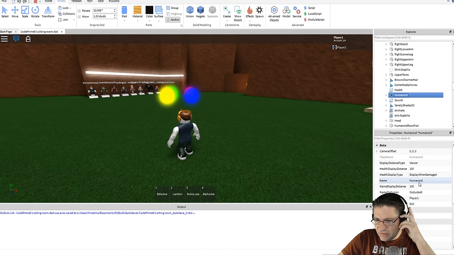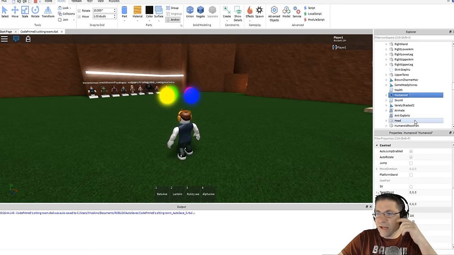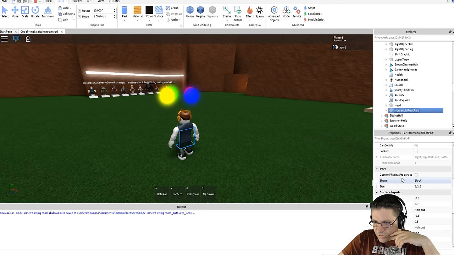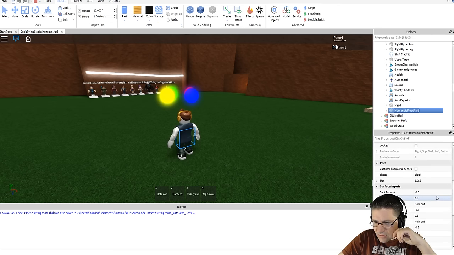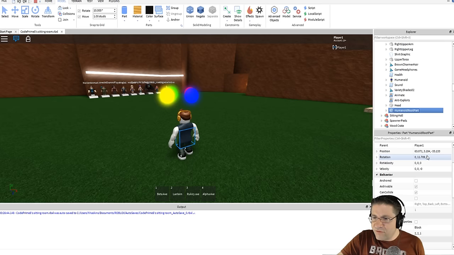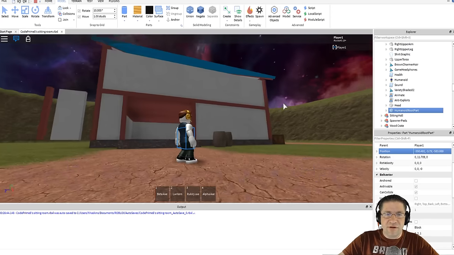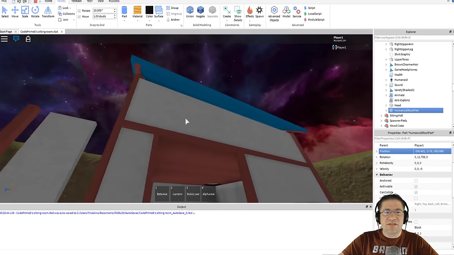That's the camera set. Wait a second. Where's torso? Humanoid root part. There we go. That's what I want. Position. I don't see position. There it is. Position. And we'll copy that position that we got earlier from our Notepad, and I'm going to paste it here. Yay! There we go. Now we can see it in all its glorious form and its mistakes.